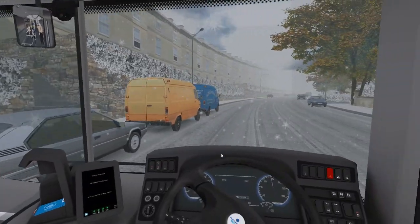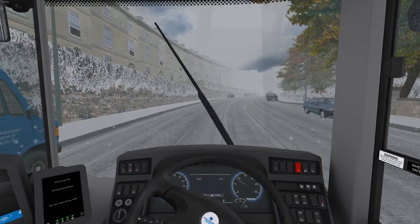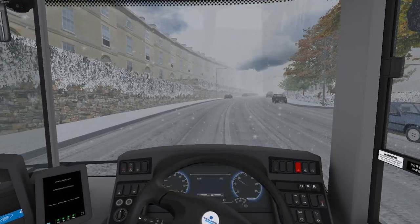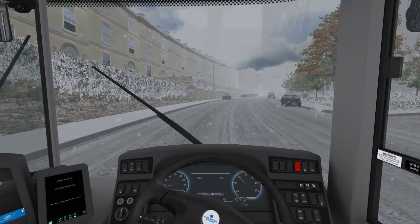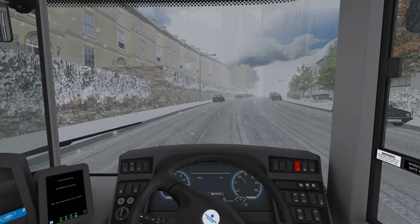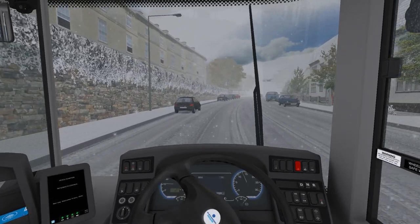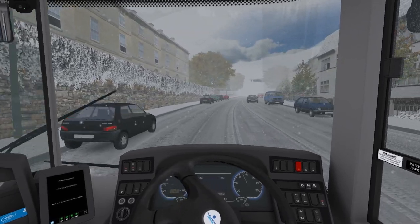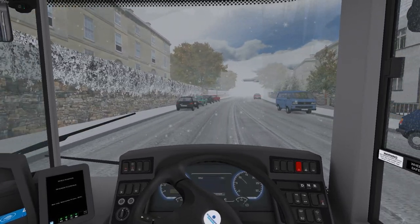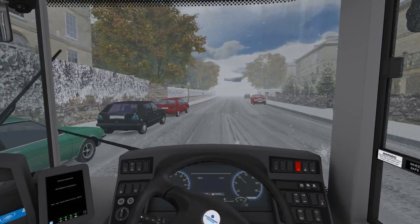Maybe you should stick with Scaletrics, mate. See, I didn't miss this abuse that I get off the passengers all the time. It's not my fault it's snowing and the roads are slippy, is it? No, it's not. Do they get these complaints on Go Ahead every day? People complaining like this, I wonder. Maybe I should stick to Scaletrics, mate. Shut up. Get off my bus.